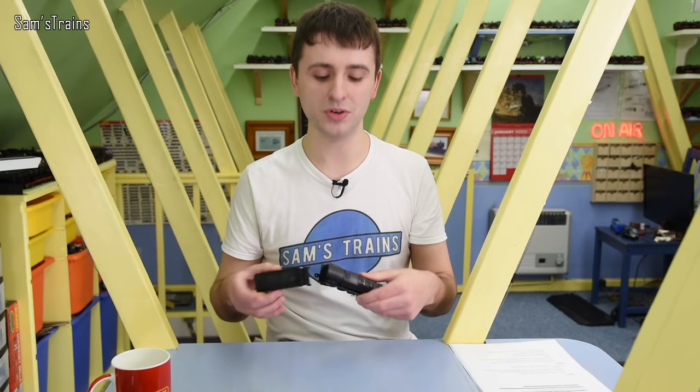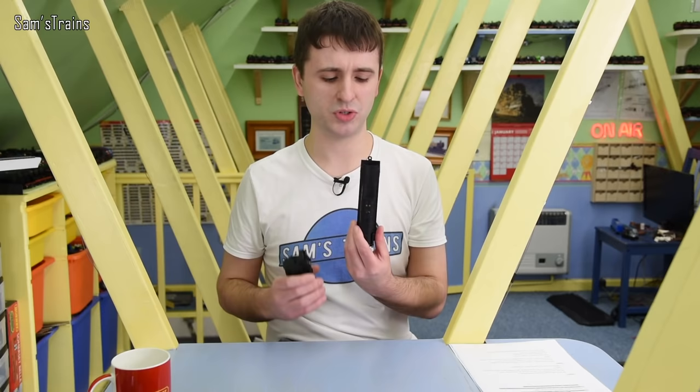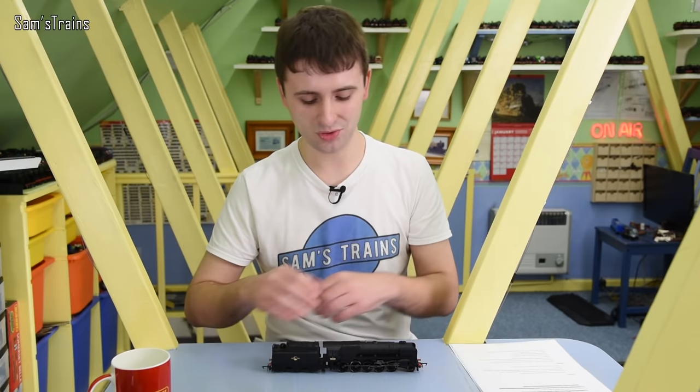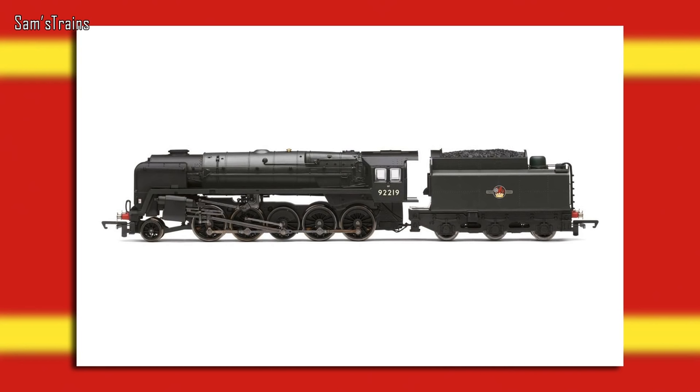And it's nice to see the non-crossed version back in the range again. I seem to think that they'd retooled it and sort of damaged or changed the old tooling so that the old original 9F wasn't producible anymore. That's what I thought. But no, we've got the Evening Star back and this back this year. So obviously that isn't true. And that's good news because I know that even though the Franco Crosti versions are good and I think they're excellent models, it's nice to get the original 9F, isn't it? So let me just show you a little shot of that. There it is. BR Black. What is that number? 92219. And what's the one I've got? Mine's 9221. So yeah, slightly different version, but of course the same model by all means.